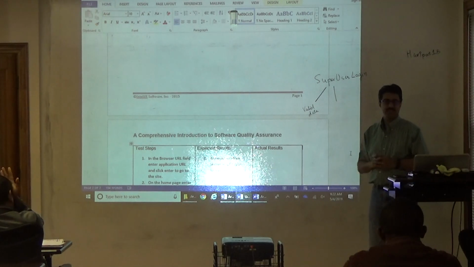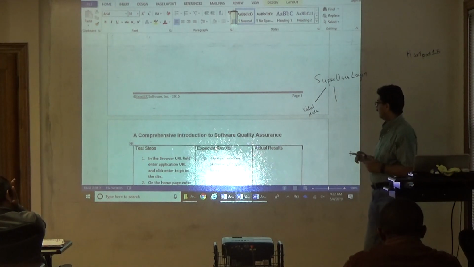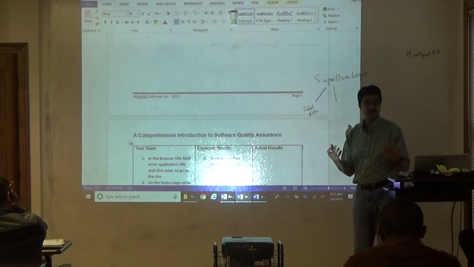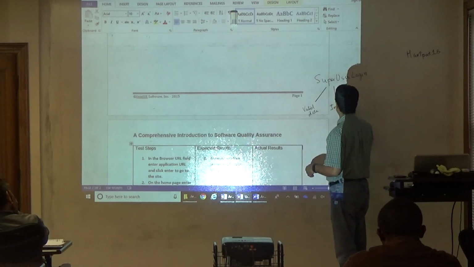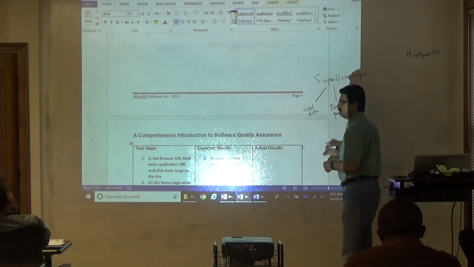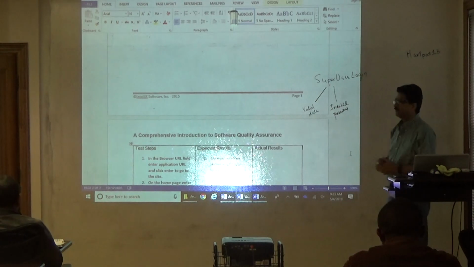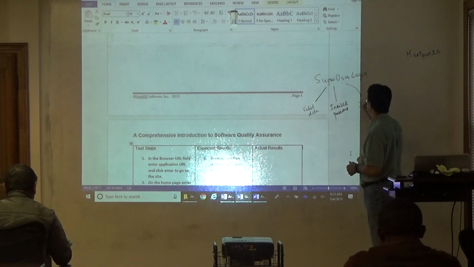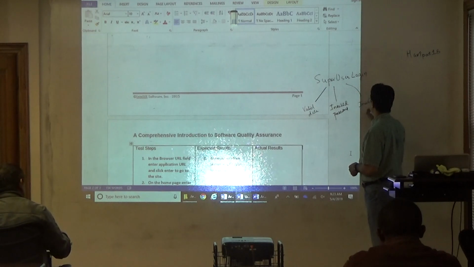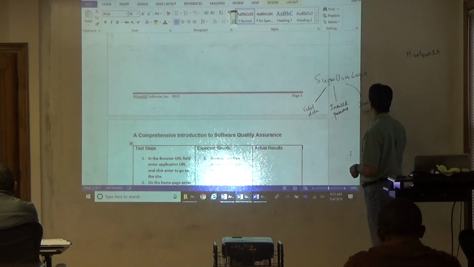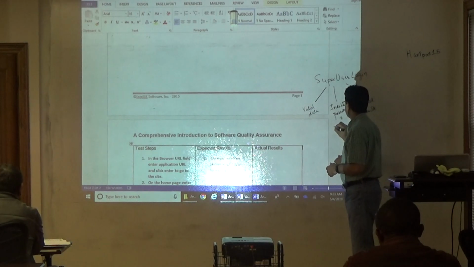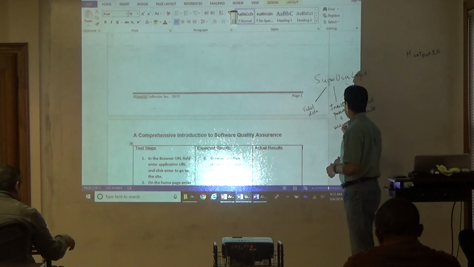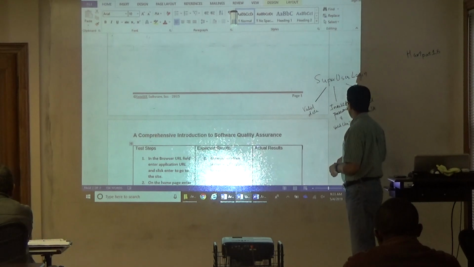What are the different other things? Invalid. So there are two possibilities in invalid. One is invalid password. The other one is invalid user ID. And we could have both invalid.